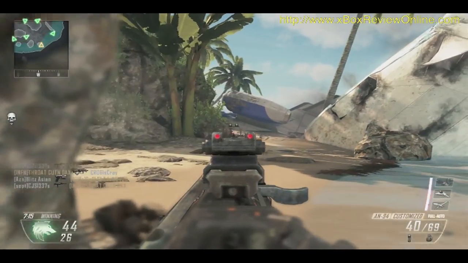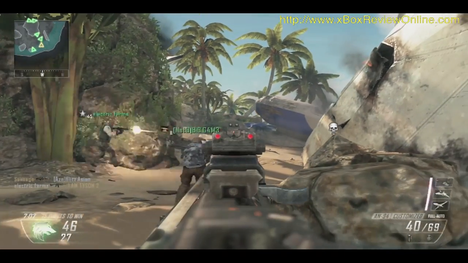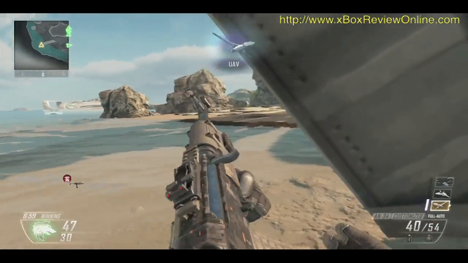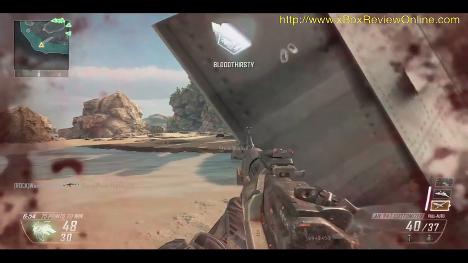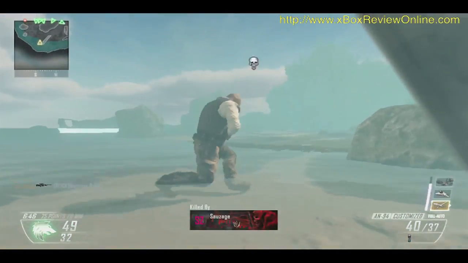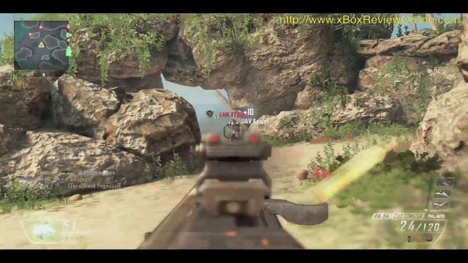It's nice having the new maps, but occasionally I like going back into my old trusted Studio and Hijacked and Raid. Some of those old ones are quite good. UAV on standby. I don't have any scope, I've got the metal sights. Friendly UAV inbound. There goes the UAV.